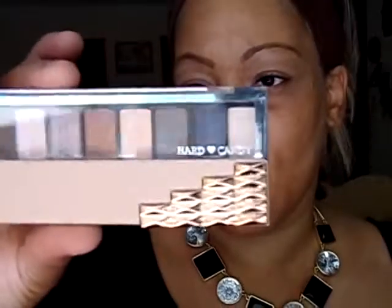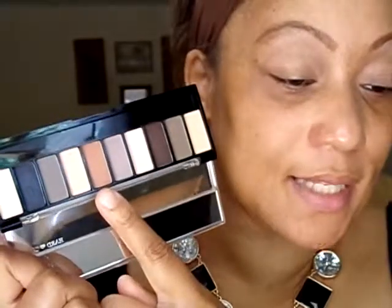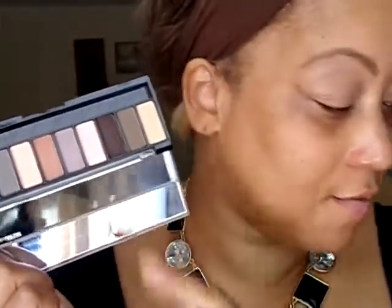Got that out of the way. So now we're ready to get into the eyeshadows. I'm going to use a new product that I had just hauled. It is the Hard Candy eyeshadow palette in Birthday Suit number 890. It looks like this. And what attracted me to this palette is that it has 3 shades that I have been using that I love. You know, the NYX colors that I've been using as a combination to start my eyeshadow looks.